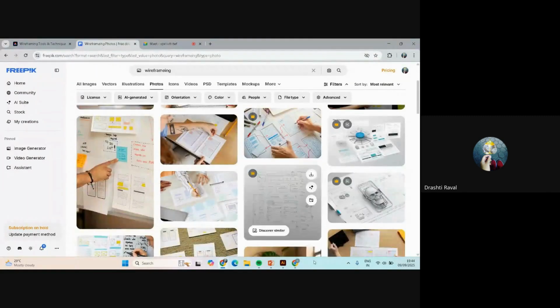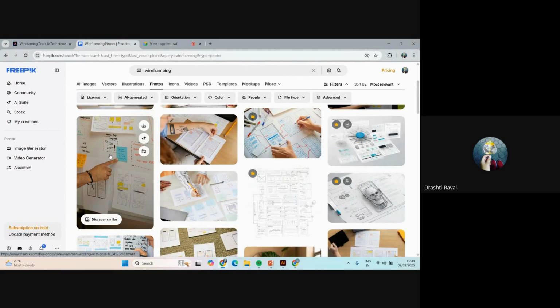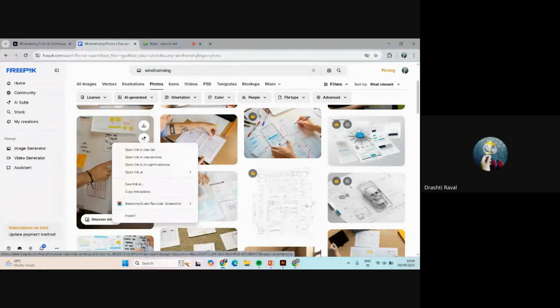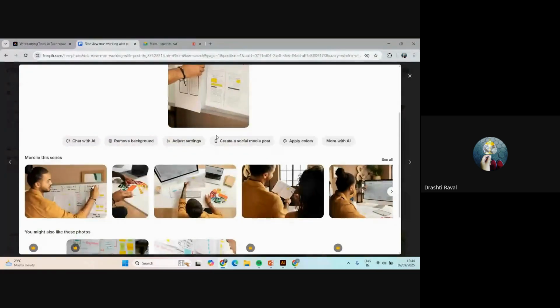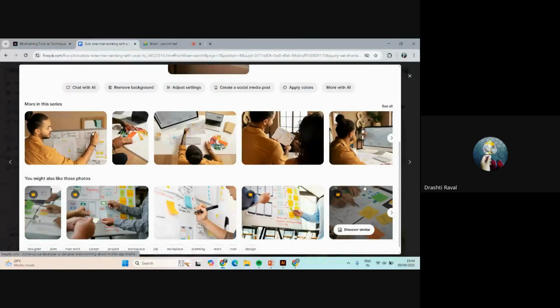And you can see this is an image which I can use in my current presentation design. So I'll click here also to download. I can click here also, and I can click on that image, and it will give a wider range, and they will show us that Freepik has the same person's multiple images. They have click on it, and in this also you can see this.